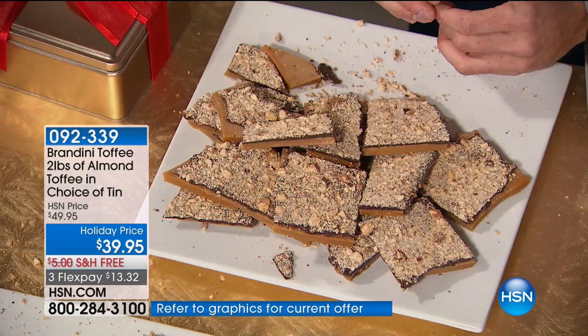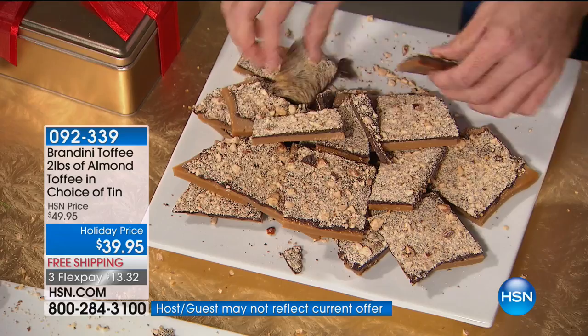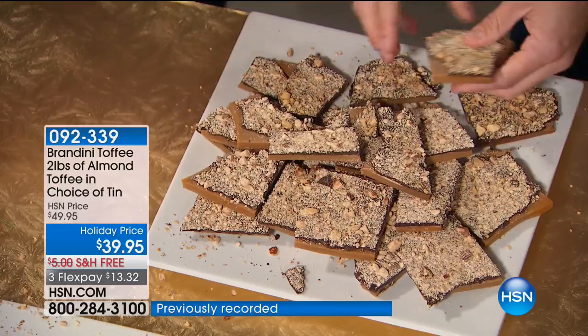And what's nice is that you don't need so much, you just need a little bit. Although, good luck stopping, because I couldn't stop. Because it wasn't so overly sweet, it melts in your mouth, so you want to keep going. It really is amazing. And there's a reason you've already earned our little blue banner there of a customer pick. This is HSN's Darling Toffee.